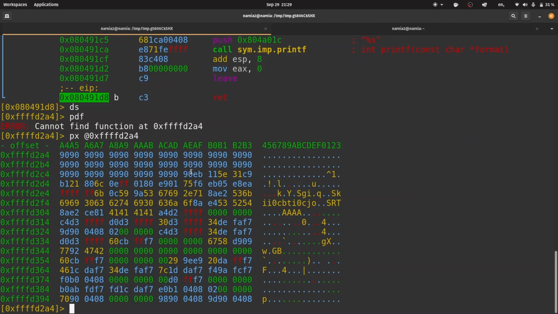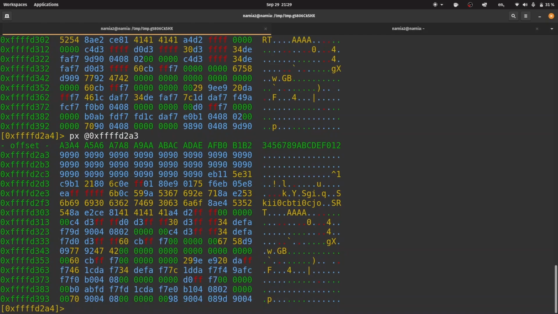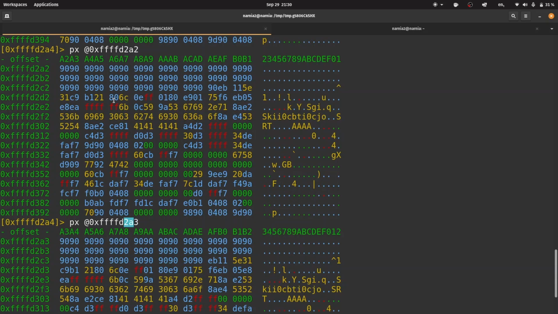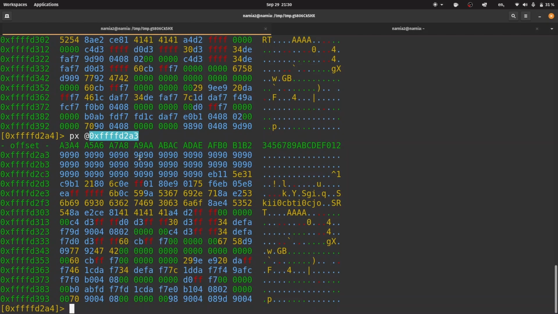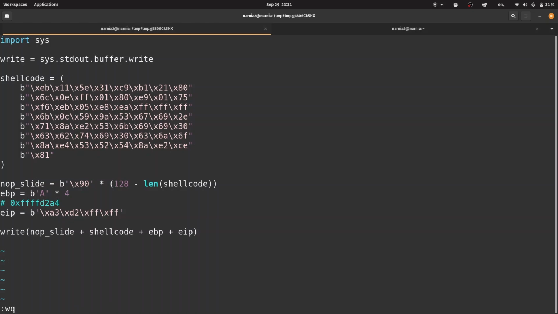Oh, is it because we're too off? Maybe it needs to be aligned a certain way, and so we're in the middle of some alignment, so it doesn't align perfectly. A2, A4. Because see, if we align with A3, for example, maybe this is better. That's weird. Let's try A3. But I feel like if there is an alignment, it would want an even number. So I don't understand why A3 would work. But let's try it. Well, what if we try to PDF at here? Okay, let's try it. A3 segfault.